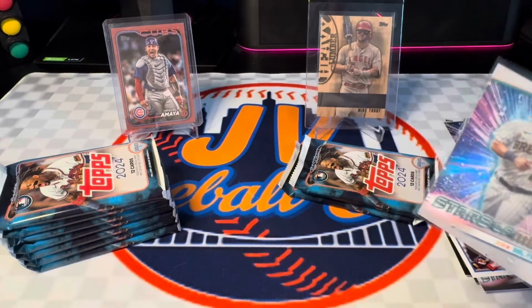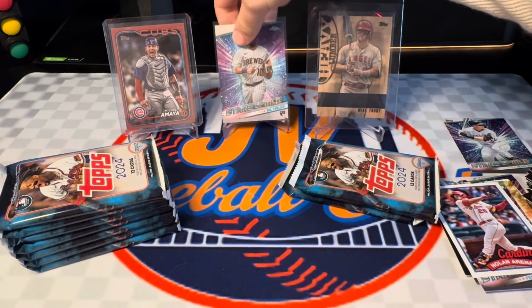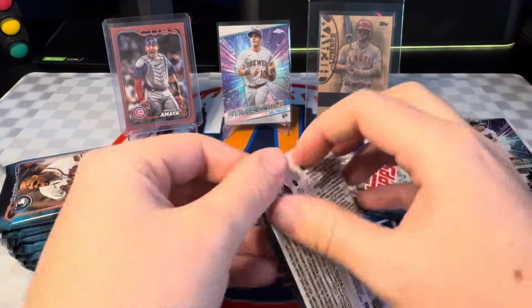Always nice to hit the chrome rookies. Like I said, I love an Elly chrome and Evan Carter. I assume Evan Carter's in the Stars MLB set. I don't think I've seen him yet.